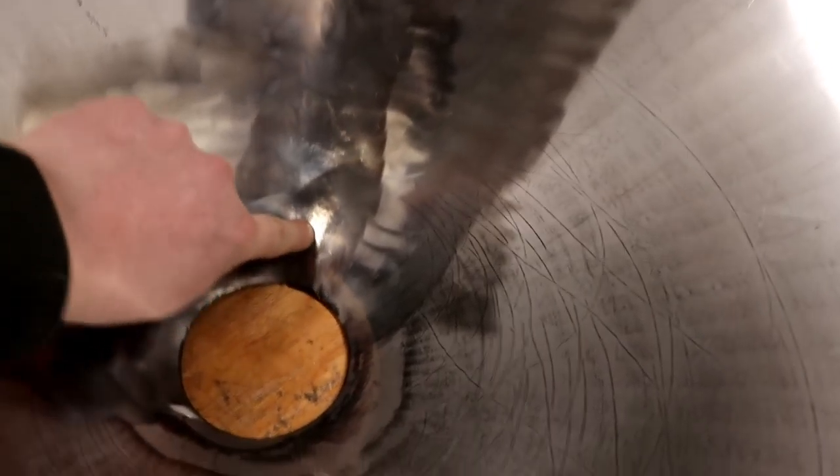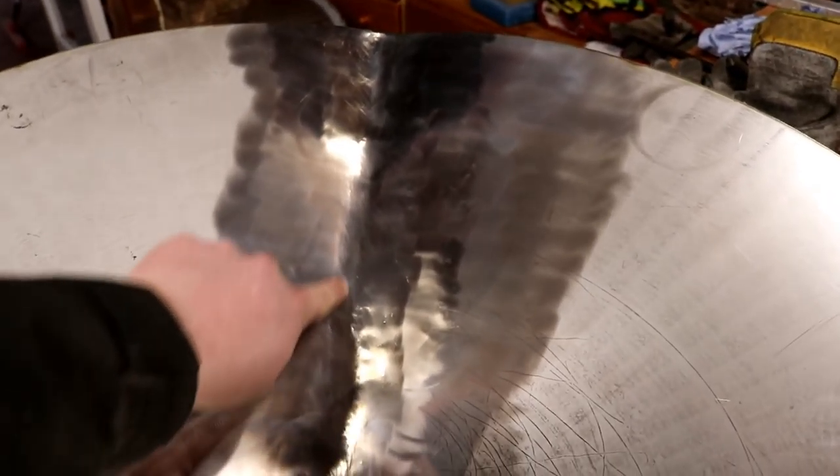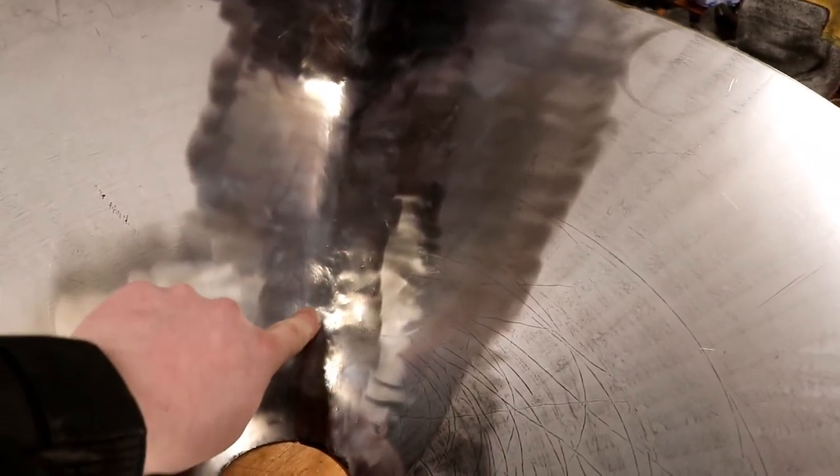Fortunately, I have all my fingers after that wee incident, and this is the resulting polish. Again, that's another one. What do you think? It's difficult to see with the light just gleaming. So can you tell where the weld was? Well, it was actually just here, believe it or not. The weld runs up there, look. You can see it just about on that angle. And that is the weld there, not this bit.